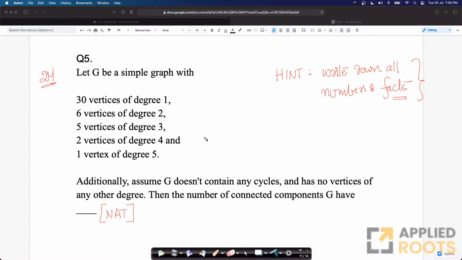Again, if somebody is asking me what a connected component is, I think you should revise graph theory before you come to this live session, because we expect that you have revised it before the problem solving session. Please revise it. Again, you can just Google search for it. There are tons of nice articles, including Wikipedia. So for all of these, we expect that you have covered the concepts, right? Because the objective here is to solve problems.